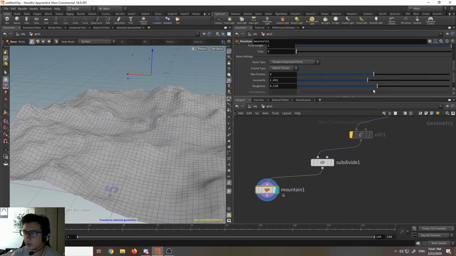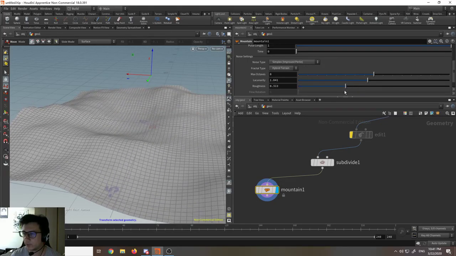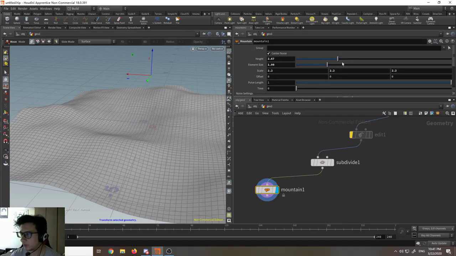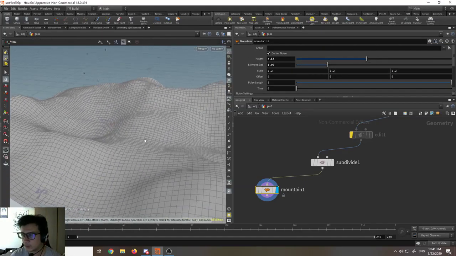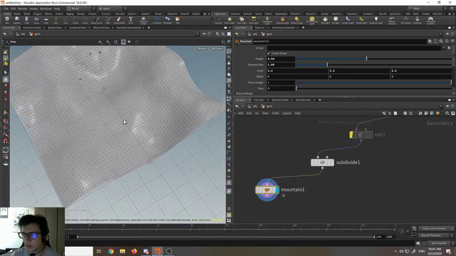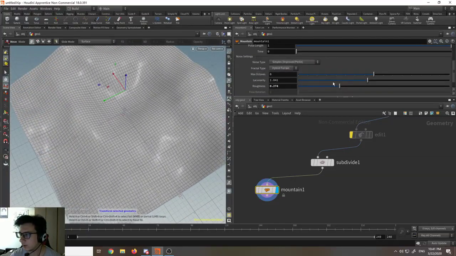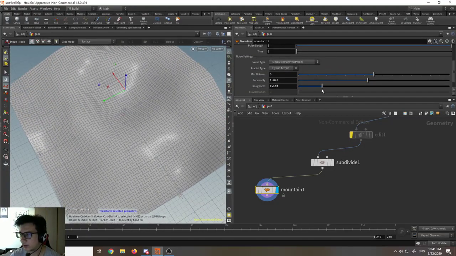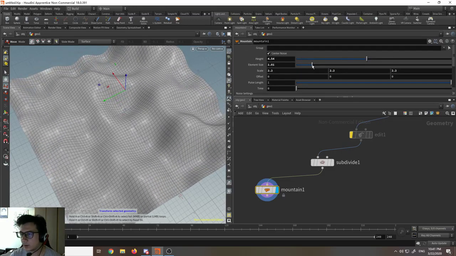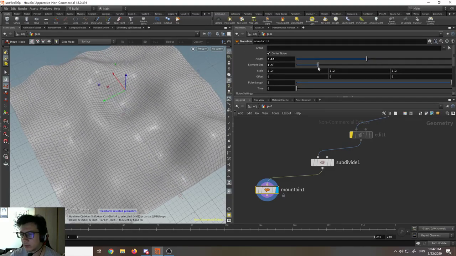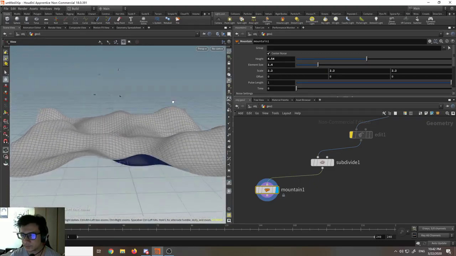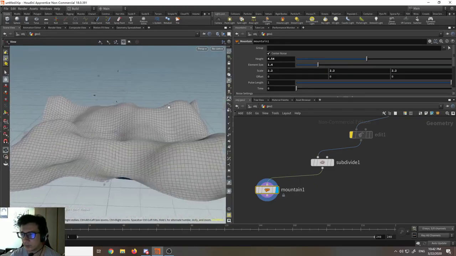So you can really have a layer of, let's say, bigger shapes. Let's exaggerate this for a bit. Like these are my bigger forms. Let's just decrease the roughness and the element size, maybe something like this. Like your bigger forms.